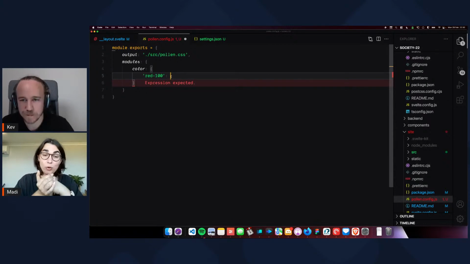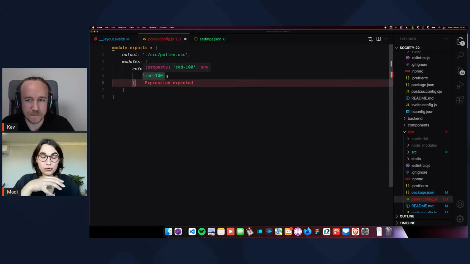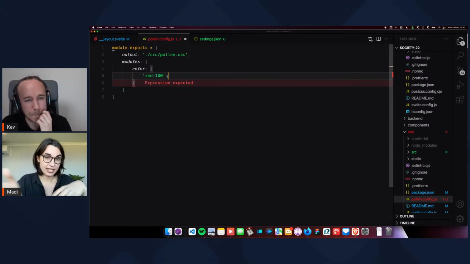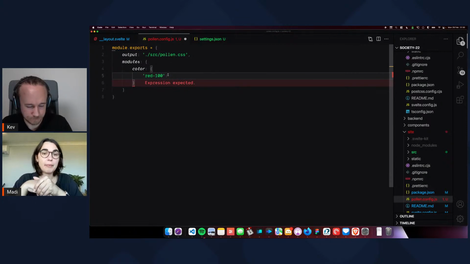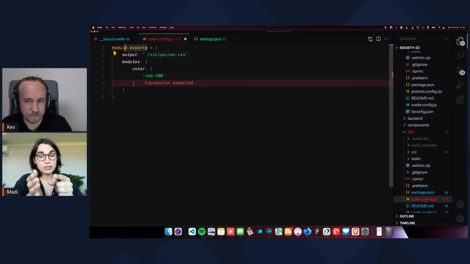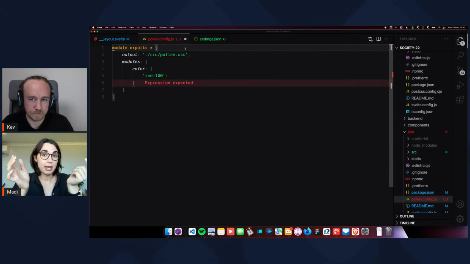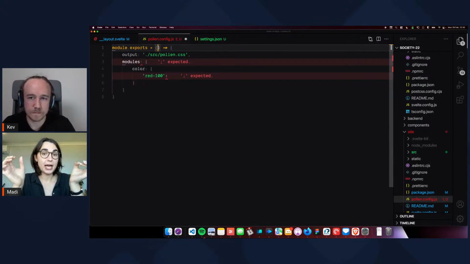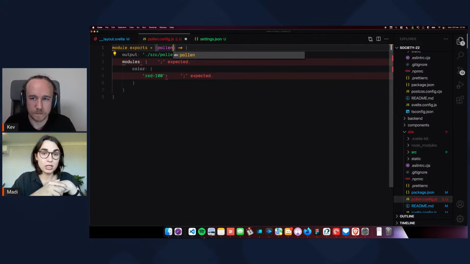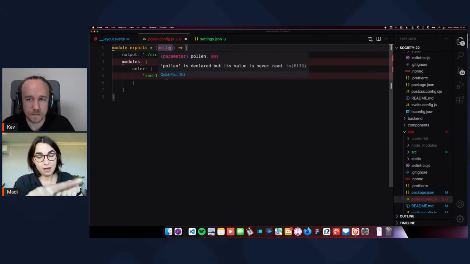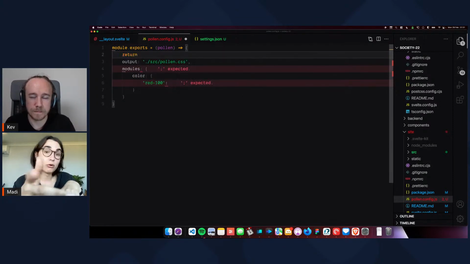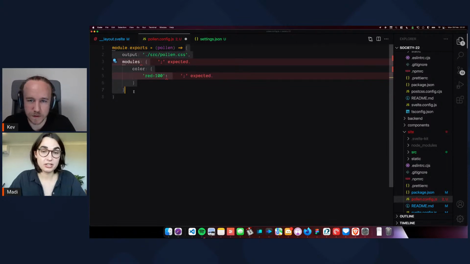Exactly. A more common use case is to tweak or extend the current values. So say you want, I love the grayscale, but I want to change the red values. This configuration file must be a function. So rather than module.exports equals an object, you can make it module.exports equals an arrow function, and the argument in there is pollen, or whatever you want to call it, but I would call it pollen. And then, since that's now a function, put brackets around the return, just so it returns an object.